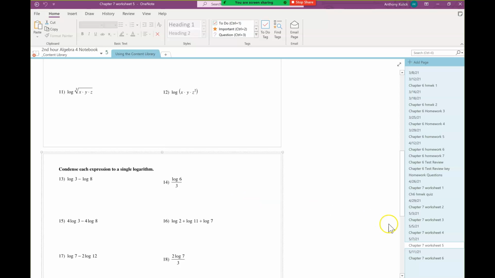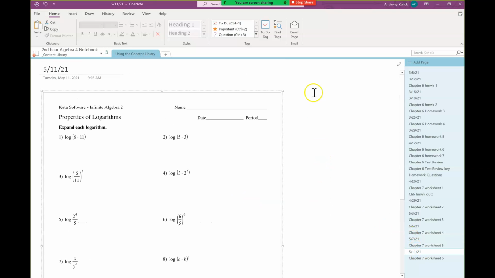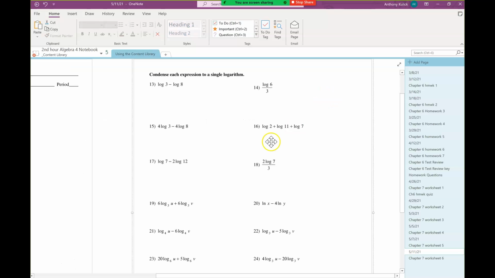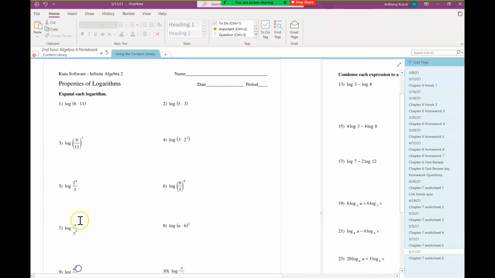Yes, sir? Do we know when our test is yet? For this chapter, next week. Like the end of the week or the beginning of the week? We'll have a review day and then the test. So Wednesday. That's what it's looking like. Wednesday? Okay. That's my tentative plan without going and looking at anything else going on that day. So next week needs to get done next week, for sure.